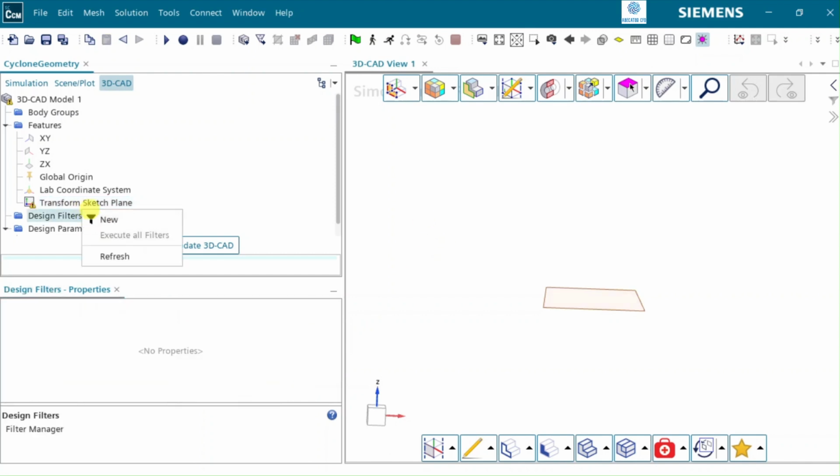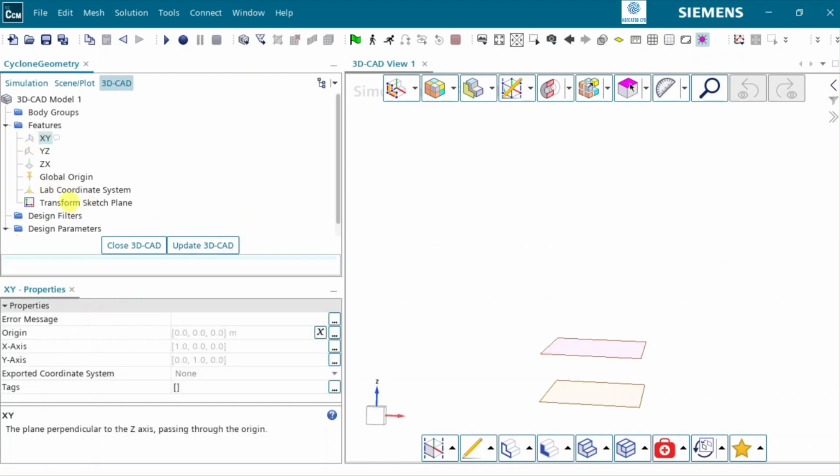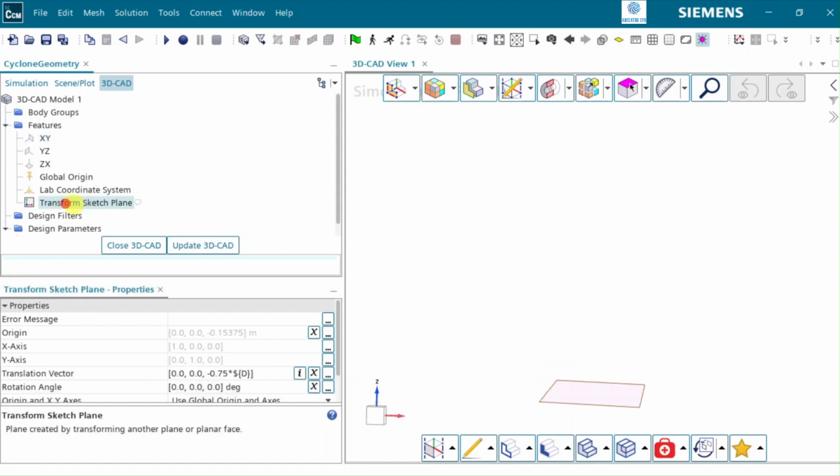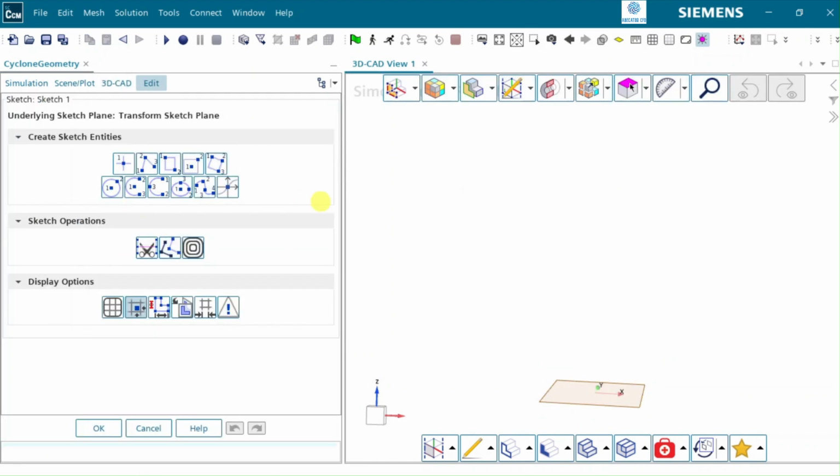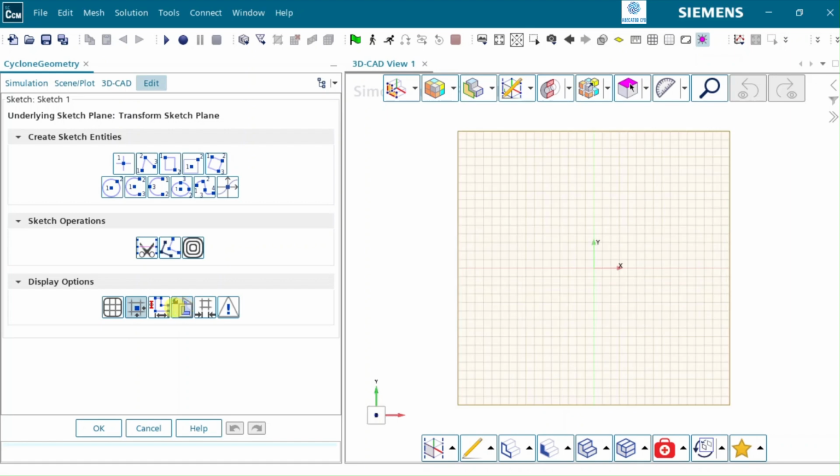This transformed plane is now positioned below the XY plane by 3/4 of the cyclone diameter, and we will use it to sketch the cross-section of the outlet pipe. Next, right-click the transformed plane and create a new sketch. Switch to View Normal to Sketch Plane so the sketch is aligned cleanly with the screen. Now choose the Create Circle tool.